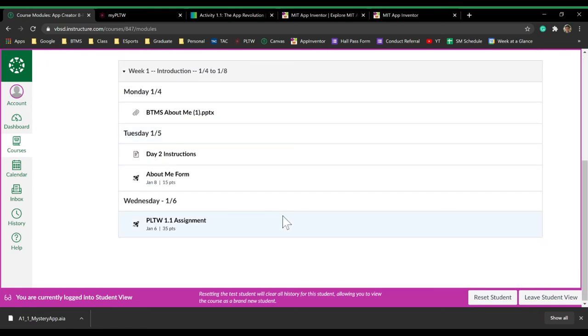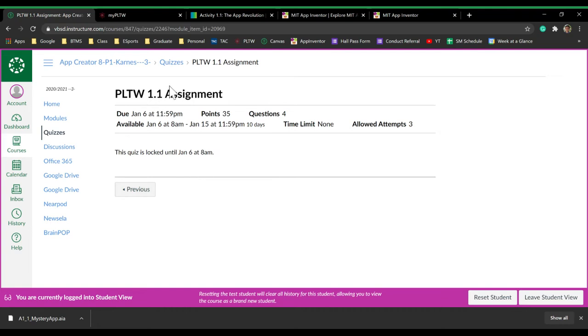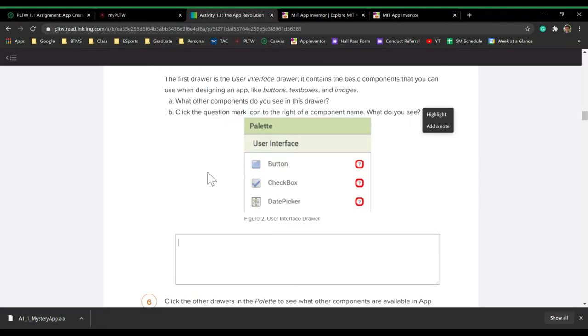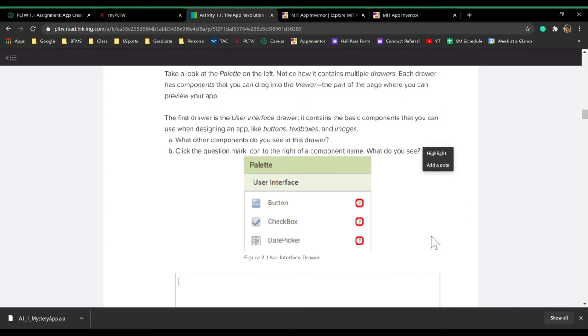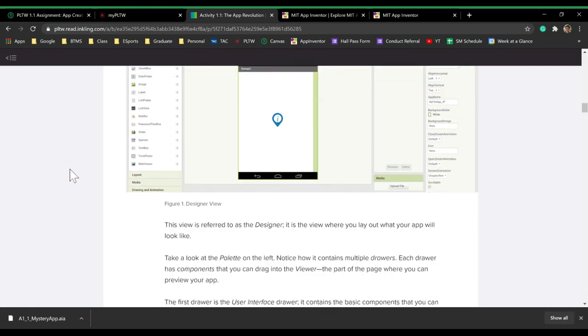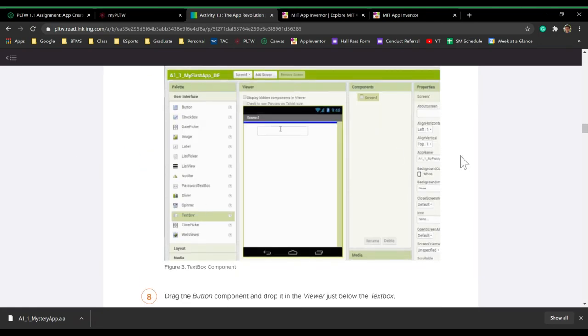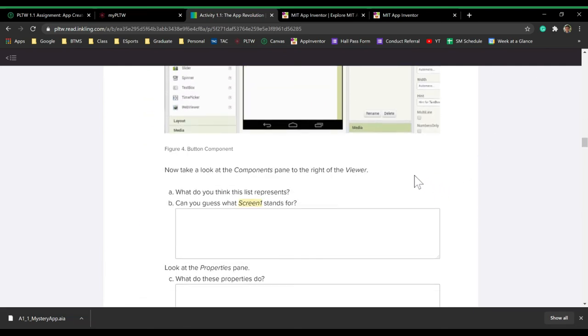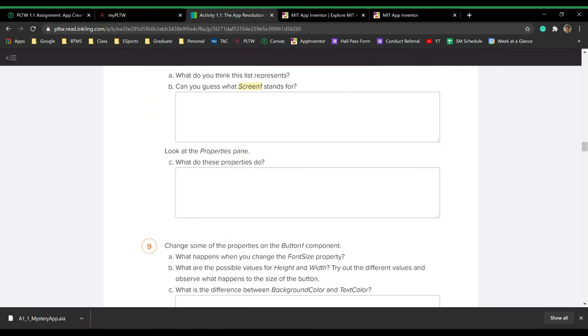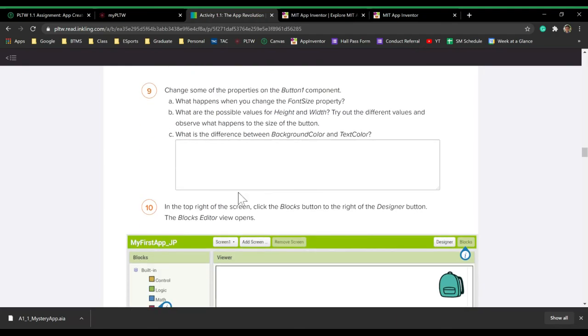Instead, what you're going to need to do for our assignment today is go all the way down, do all of 1.1, open up this PLTW 1.1 assignment, and take the quiz. And the quiz actually just has numbers. Let me see real quick. 6, 9, 22, and 23. So number 6, number 9, number 22, and number 23. Those are the ones that you'll be answering in Canvas and that are graded. Again, feel free to answer all these other ones.